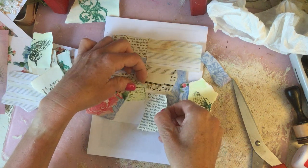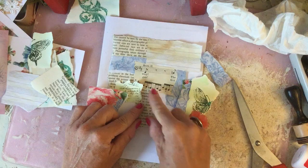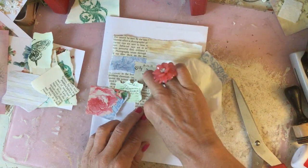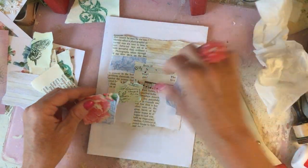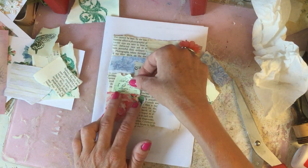So, I'm going to pop this piece down here. I don't really want to cover up as much of that sheet music as I was doing. So, pop that there. I'm going to have this piece here.